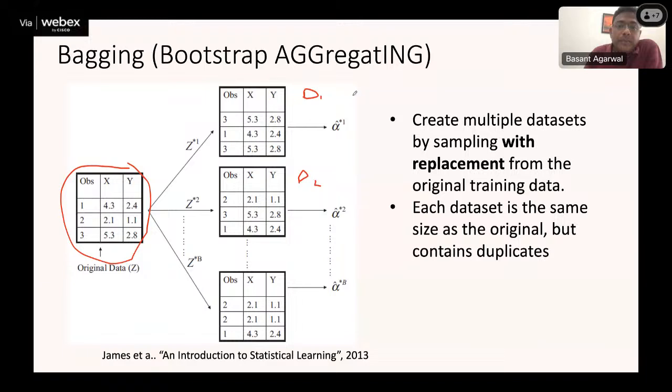So the classifier made from D1, let's say C1, and the classifier made from D2 may have different attributes, different characteristics that will be learned in C2 and C1.